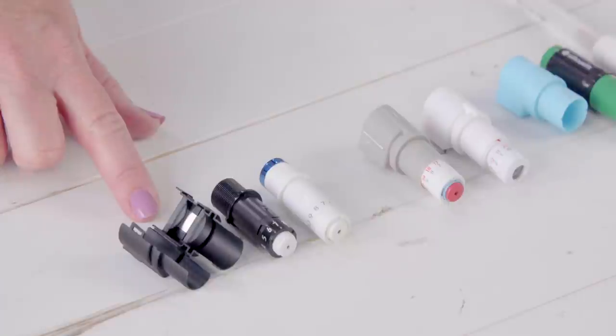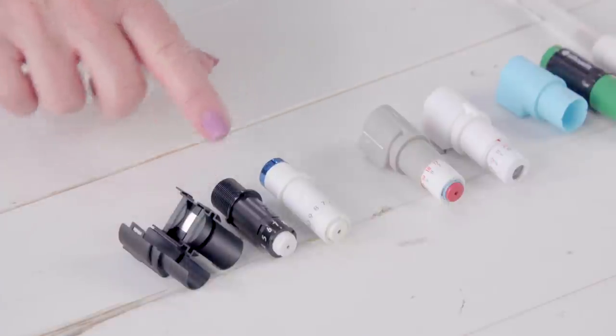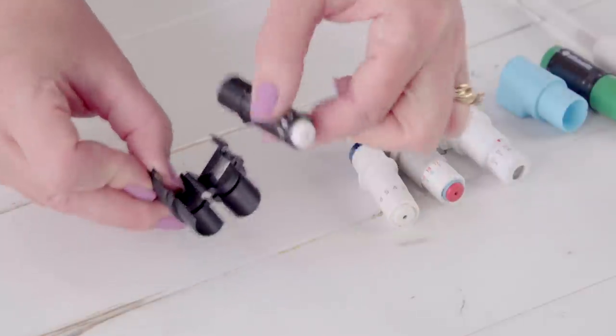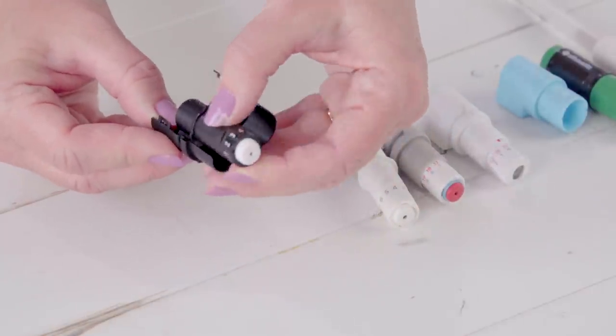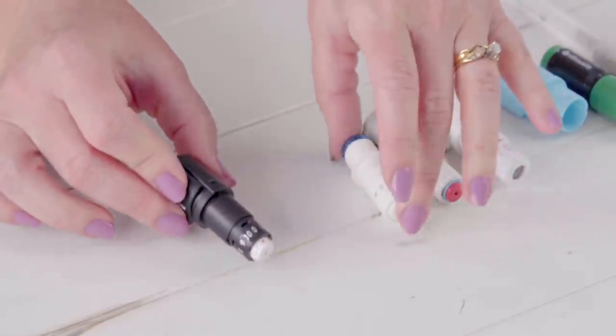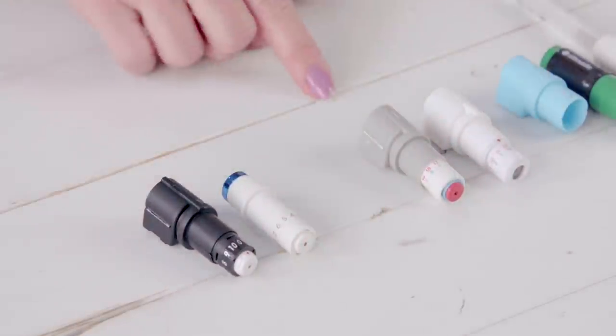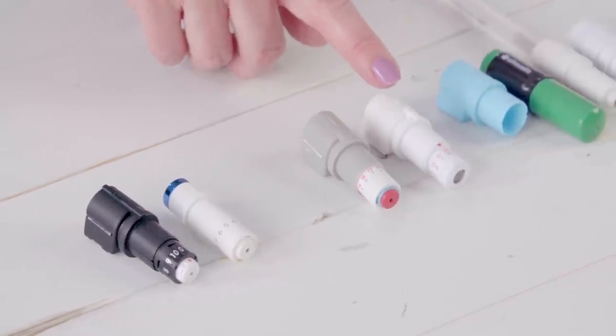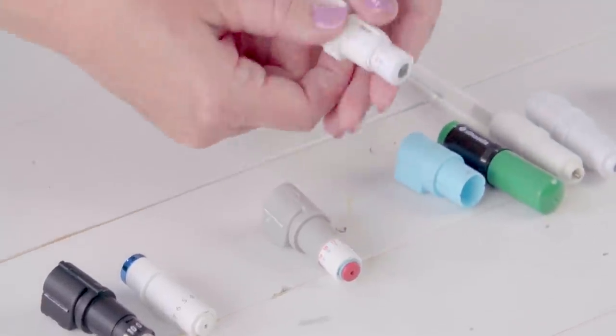Let's briefly talk about the adapters. The black adapter holds the original blade and the premium blade. Place the lip of the blade into the groove of the adapter, and there's a spot for the fin on the ratchet blade. If you want to use your deep cut blade, use the gray adapter. The 2 mm craft blade fits into the white adapter.